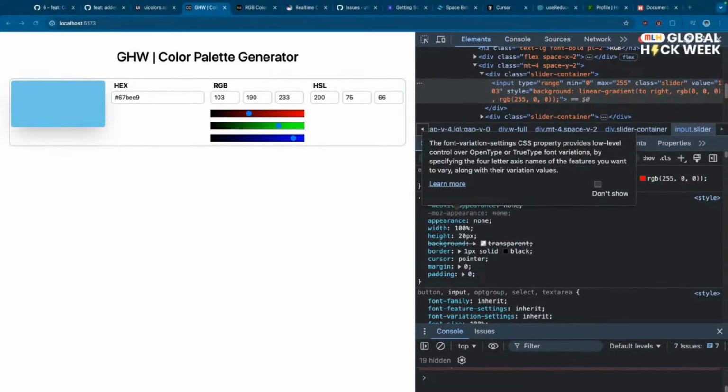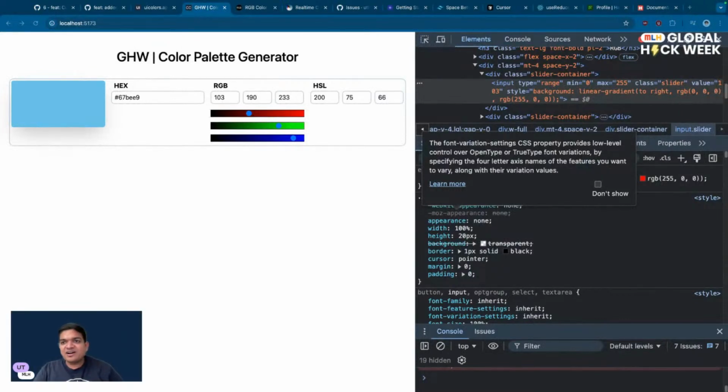Okay. So let me come back on screen. And I know we are 2 minutes over time, but we don't have a next session. You have like a 58 minute break, and then we'll be back to continue this session and do the third part where we will add the slider for the HSL input. Then we will create the button to generate the grid of colors. Then, if we have time, we'll add the functionality to copy the generated colors and stuff. And then we'll create a bunch of other features. Okay. And I'll ask you for your input, like what do you think should be the feature to this? Okay.